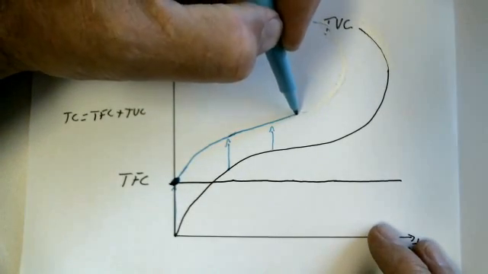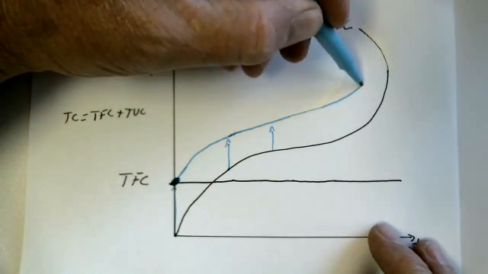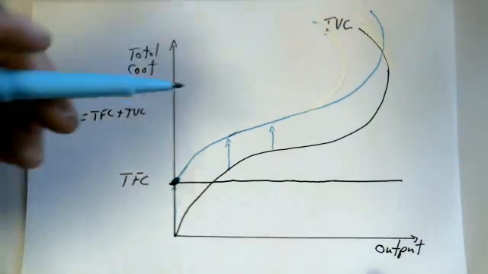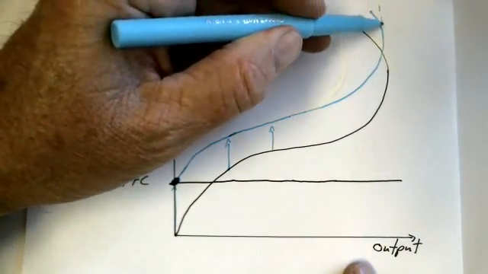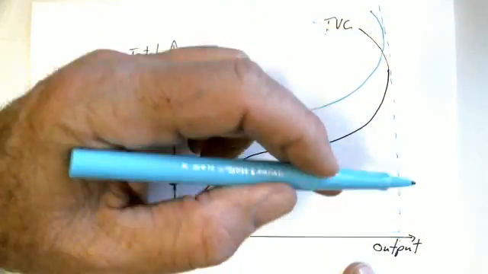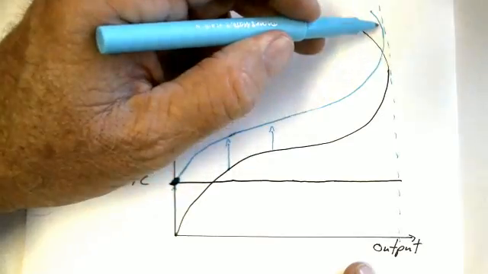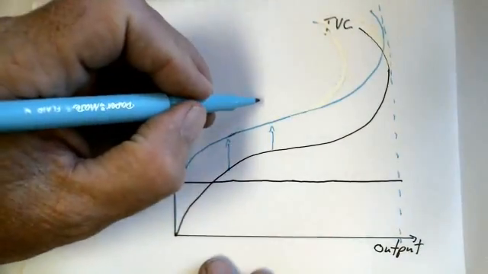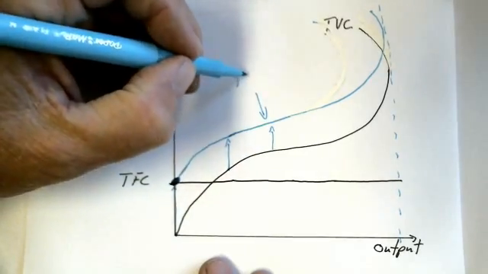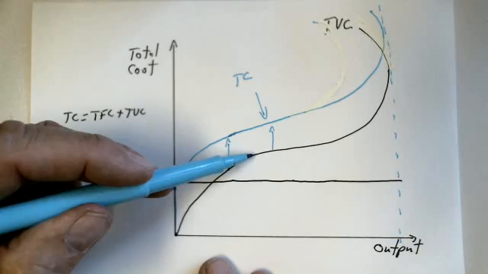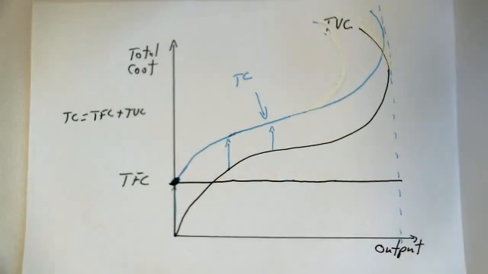It marches out like that. And you'll know you've done it right if you draw a dotted line over here. Your book never does this, but if you draw a dotted line over there and both curves bump up against that dotted line, you will know you've done it right. So the name of this blue line is total cost. We have the total cost curve, the total variable cost curve, and the total fixed cost curve. Okay, I hope that's helpful.